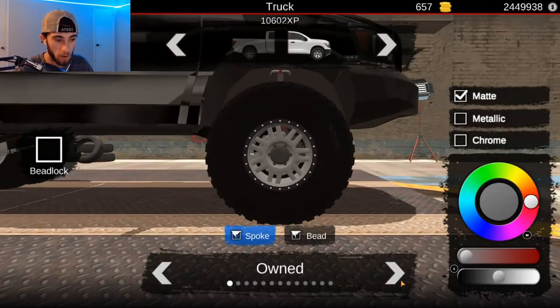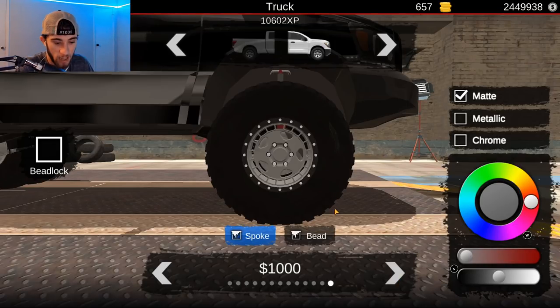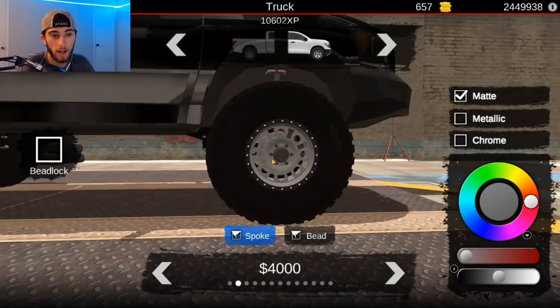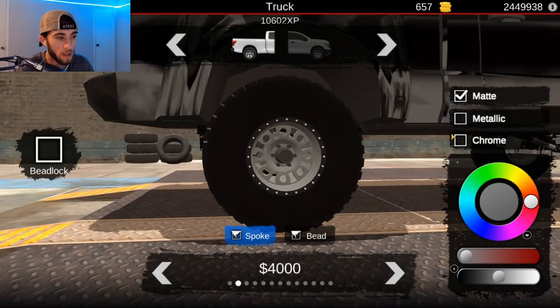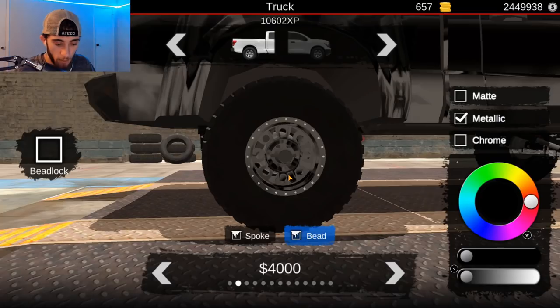Now as far as the rims go, let's just kind of pick through here and see which rims we can find. I don't think we're going to be able to find the exact rims he had. These, if anything, probably look more like the rims he had in a way. After looking at the picture, I think we're just going to go with these — it looks the best. I feel like we're set up pretty good there.